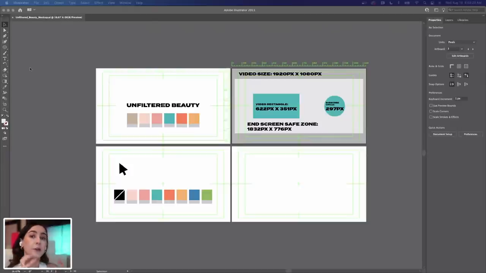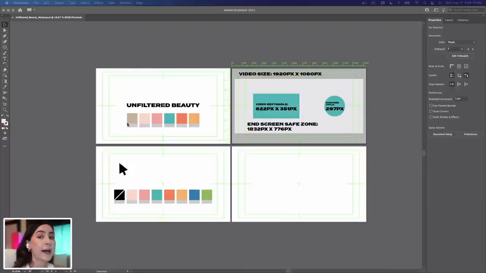So I'm like, okay, how can I combine all of these things and make it into a cohesive design? I knew I wanted it to be clean and minimal, but still a little bit colorful. And since the series is about taking you behind the scenes of the beauty industry and kind of a little bit about the impact of filters on mental health and all of that, I wanted to have this play on words where you would see the actual filters, so kind of like Instagram filters, and then you would also see the text on the screen saying Unfiltered Beauty, which is the name of the series. So I was like, okay, let's make some filter looking icons. So that is what I did over here.